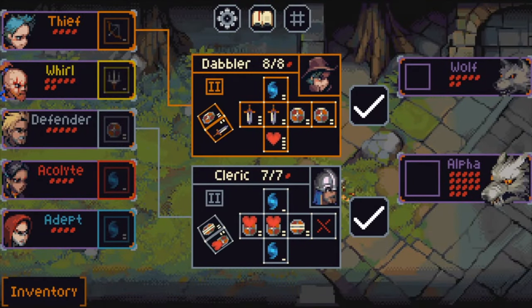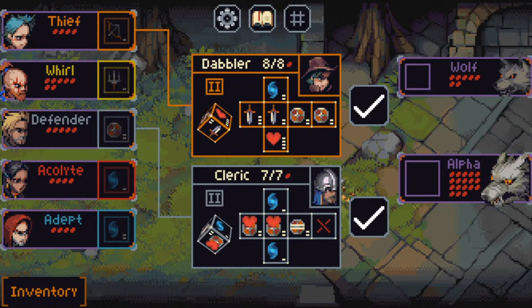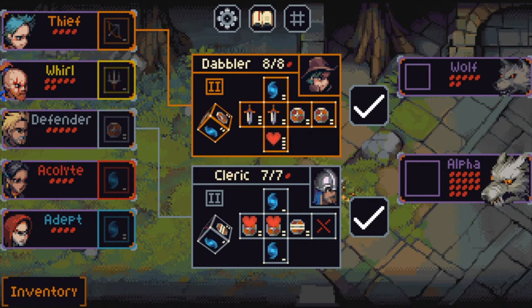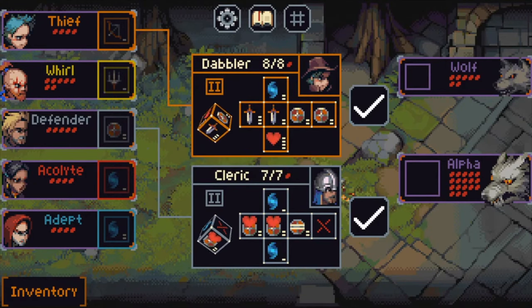Babbler, cleric. Yeah, cleanse is very handy. 2 heal, 2 shield, 1 mana. We're gonna go with the cleric because I want the ranged attacks there, and if I do this now I might shoot myself in the foot.